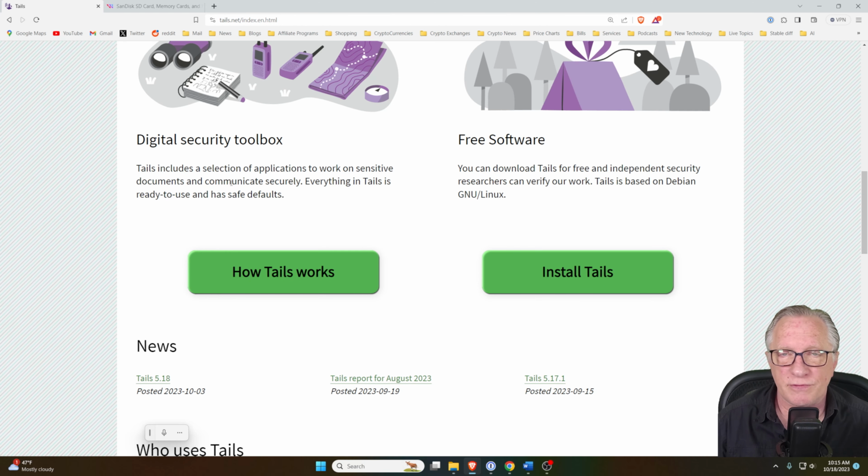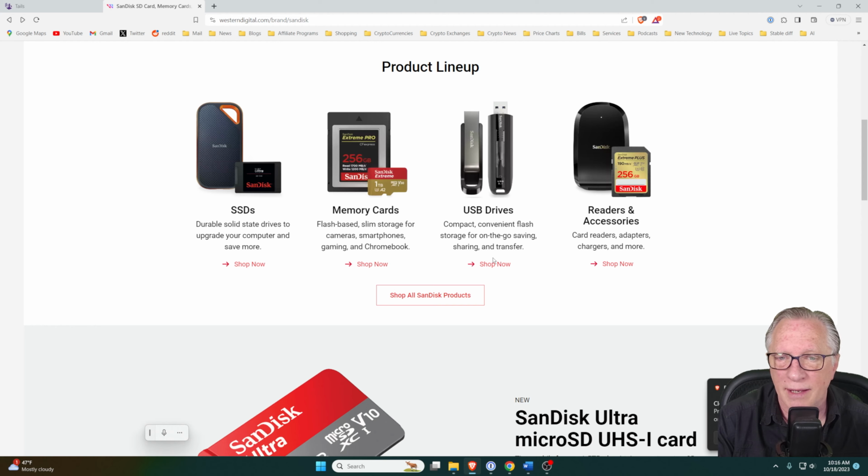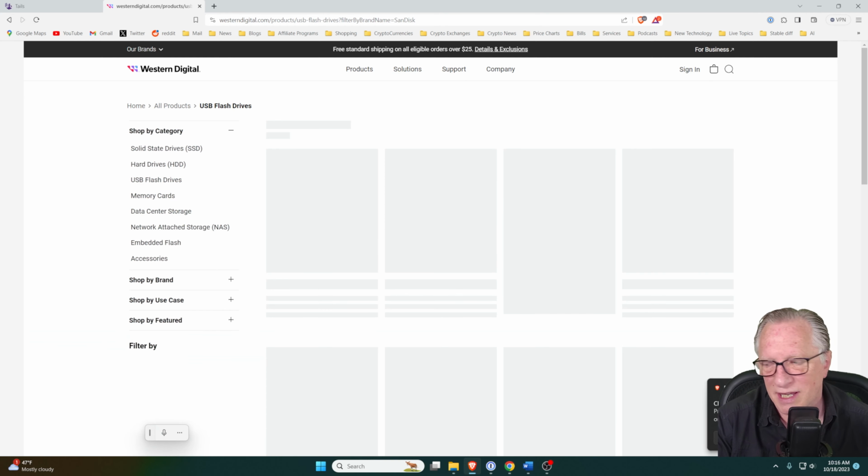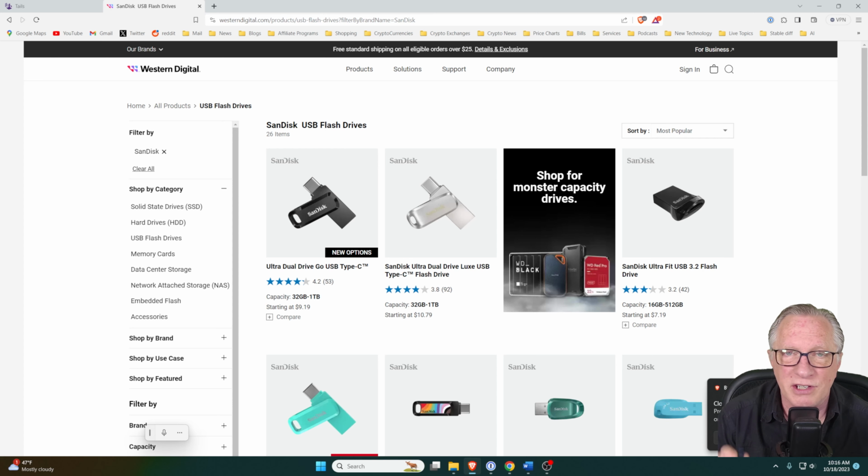So there's a lot of choices for flash drives that you can use. I particularly like SanDisk. I've been using them for many years, and every year they get more advanced and higher capacity. So pretty cool. Get your hands on a flash drive. You've probably got one laying around in a drawer somewhere. You need one that has at least 8 gigabytes of storage on there. And these days, I don't even think you can get an 8 gigabyte anymore. They start around 32. So if it's a couple years old, you're probably going to be fine, right? But just make sure it's got more than 8 gigs.